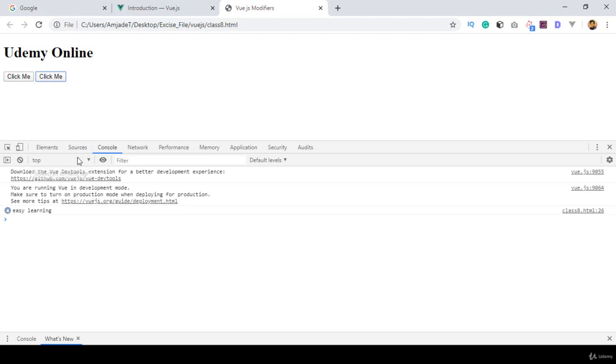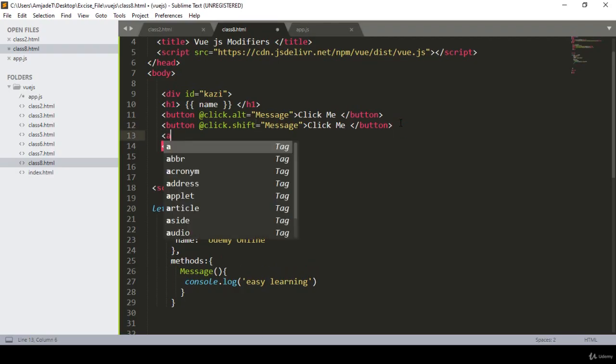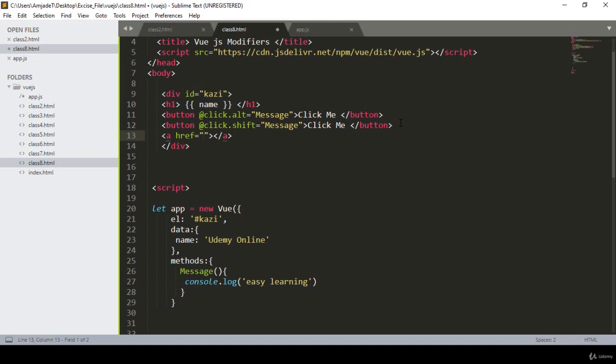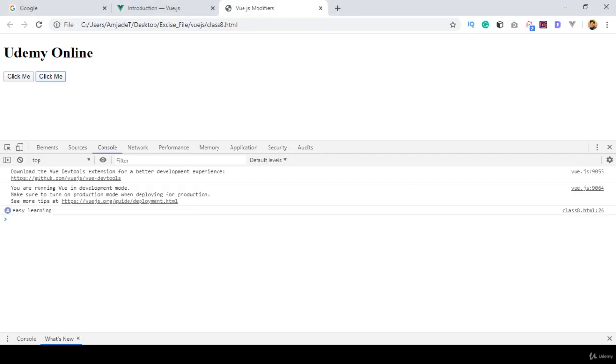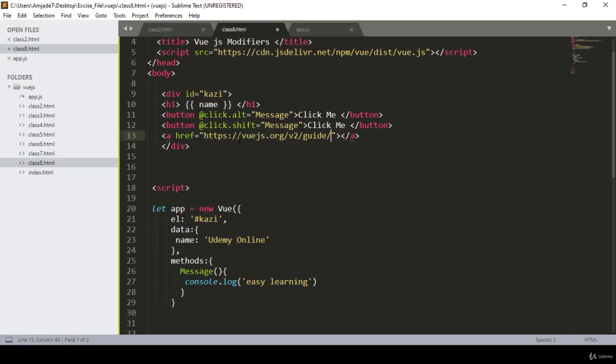And also if you want to add the prevent modifier, then you can also do that. I will show you. Here I take an a href, which I have already discussed with you. I just copy it and simply paste it here, and name it as a VueJs link. And if you want to put that as an on click function, then you can do that with our on click event as @click. Okay, just simply define it as @click.